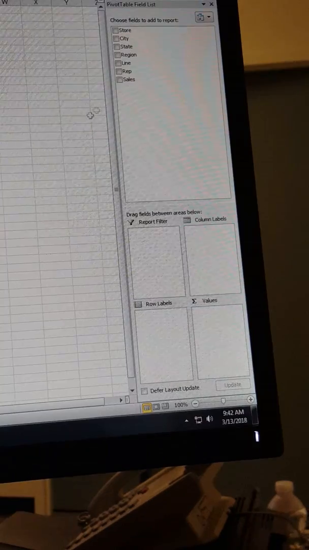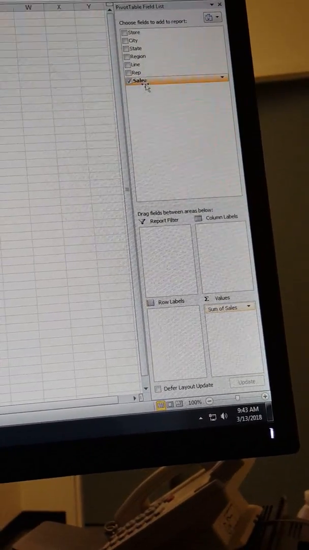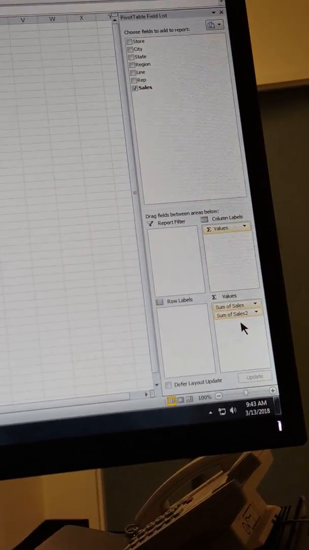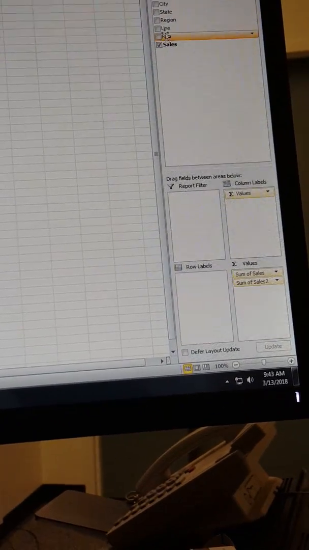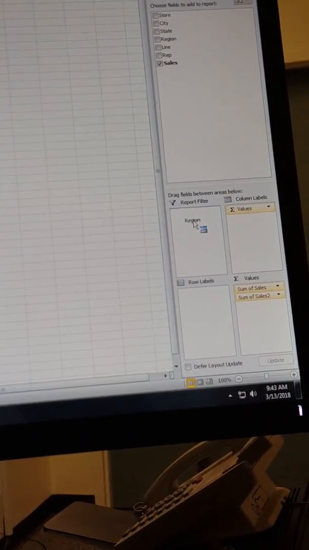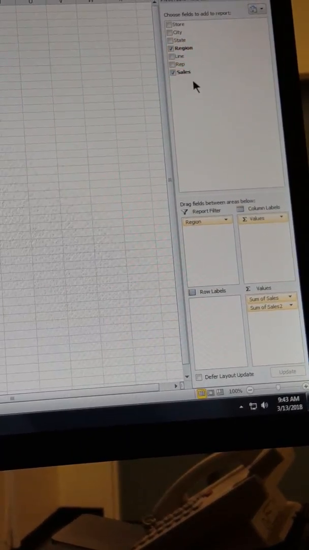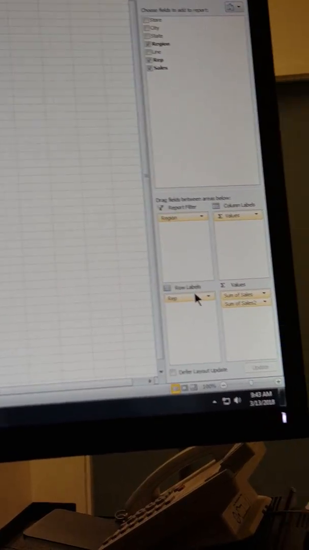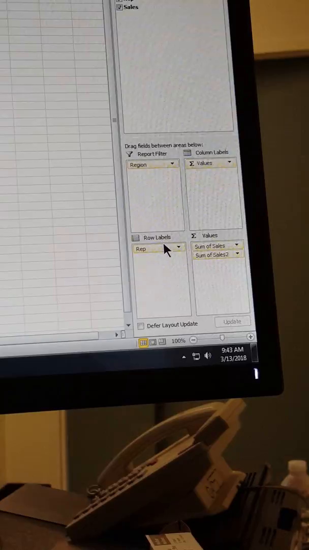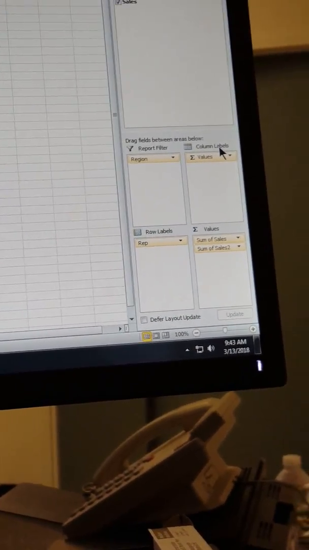Now, sales, if I want, I can check mark that, right? And we also learned that we could use the field multiple times. I might want to do sum and then average, or vice versa. Now, I can use the report filter just for that alone, right? I can say, okay, filter by region. I can drag and drop. I can also check mark, but anytime you check mark, it assumes it's a row label. It never will assume column labels. That you have to do manually.